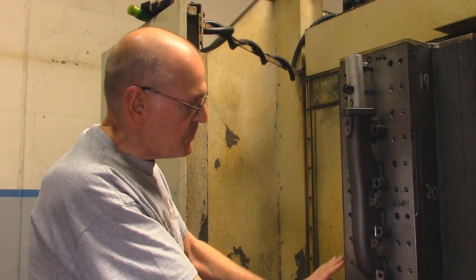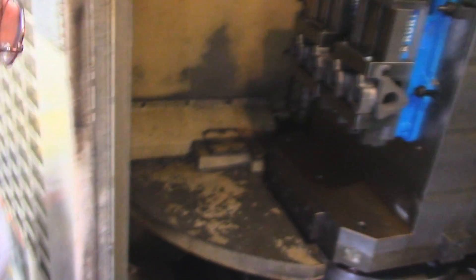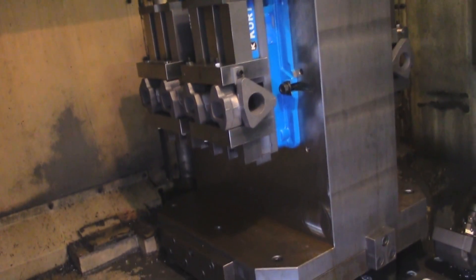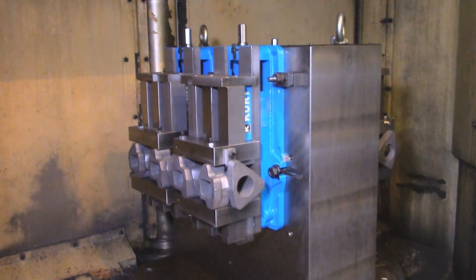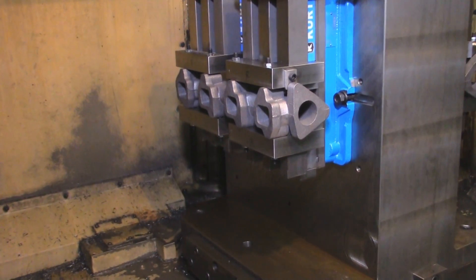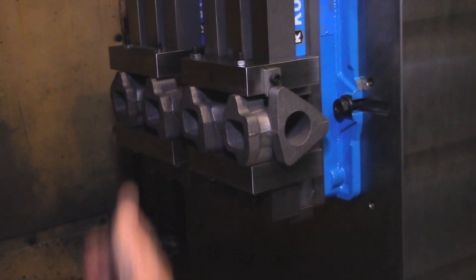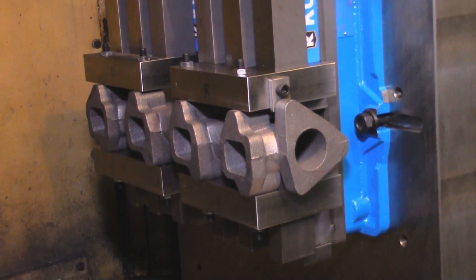This is just machining this section, then it remounts and we go in and CNC the ports. I think we've got the only CNC ported Duramax exhaust manifold on the market. We're kind of inside my big CNC machine here — this thing is big enough to do a V12 engine block. Today we've just got the Duramax manifold casting in raw form, and it will surface it, surface the end, CNC the outlet and CNC the ports in this operation.